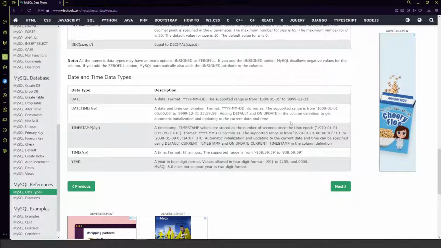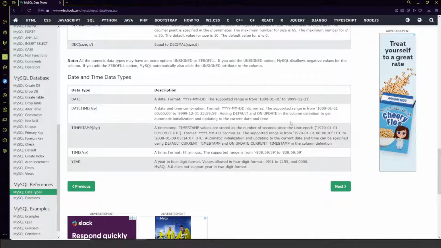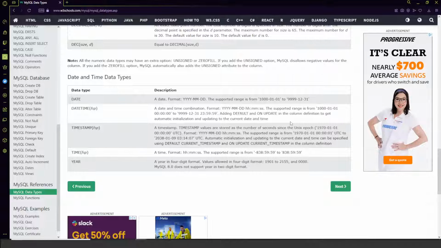Then we have date time, which we looked at a little bit in the previous module. The idea that date and time and year are different data types in MySQL. They're handled just a little bit differently than some other data points in MySQL.